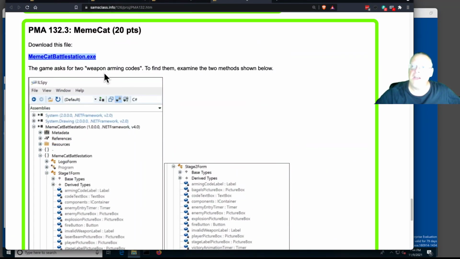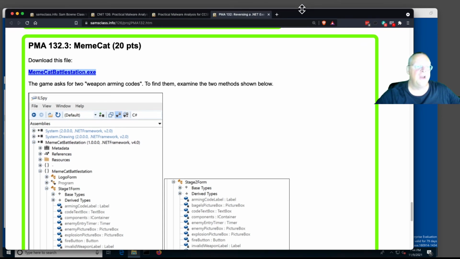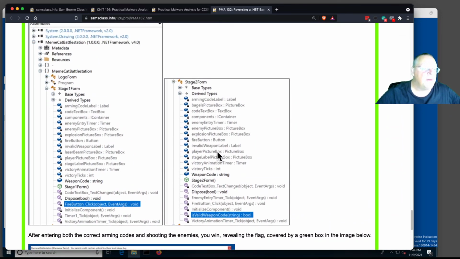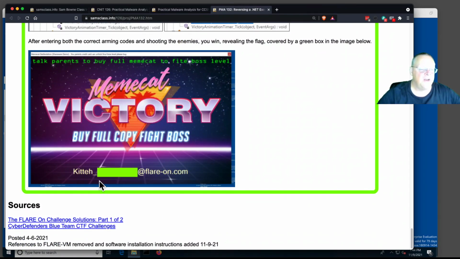You can find it. Remember, you have the source code. So they really can't hide secrets from you. And this is why I got all upset when I found all these banking apps on Android that were trying to hide secrets in the code. I've got the source code. You can't hide anything from me. And just to help you, I gave you some pictures of where to go to find the methods that contain these arming codes. So you can take it apart with ILSpy, navigate to the right component, read the code, and find the necessary arming codes to win the game. And when you win, you will get a flag, just like before.